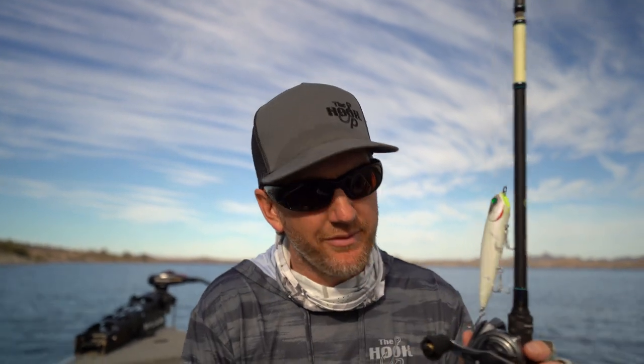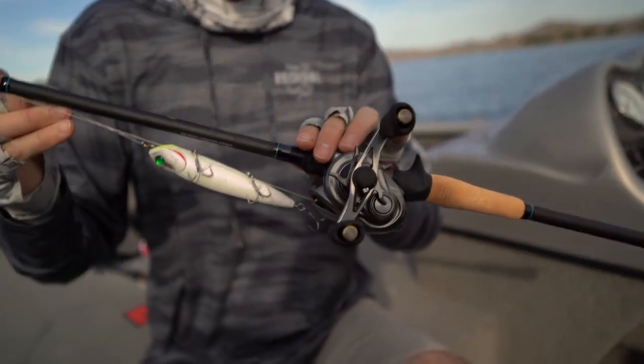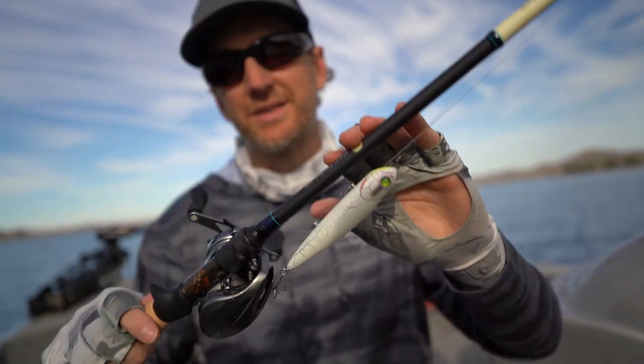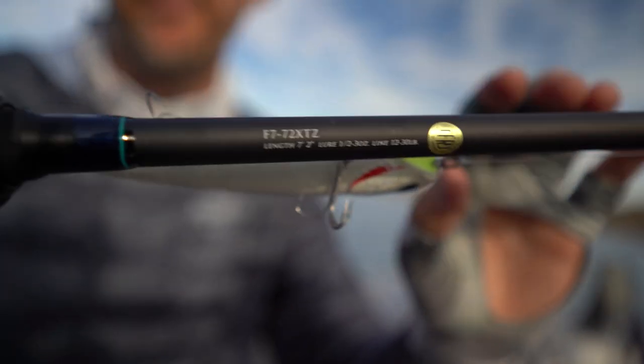Now, in the case of the Dragoon, which is the rod I have here, this is a very special rod. So this rod actually debuted as a teaser a couple years ago back at the Osaka show as their swimbait model in the lineup. And everybody was super stoked about it. Well, Megabass wanted to even elevate it more. So this is an F7-72, okay? So the lure rating on this guy is a 0.5 ounce to 3 ounce. I mean, it's a crazy lure rating, right?